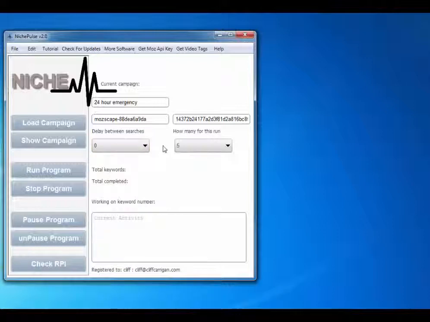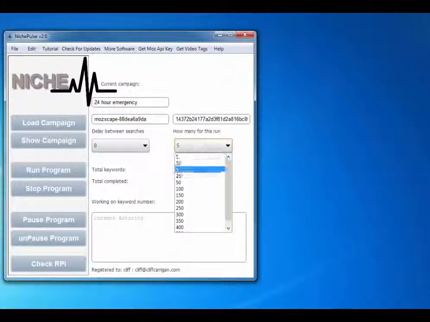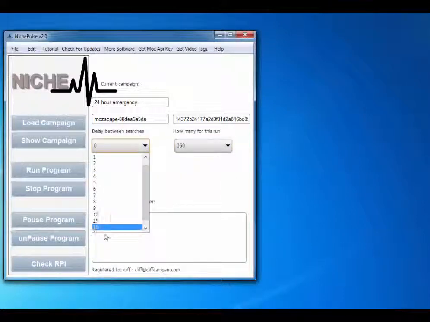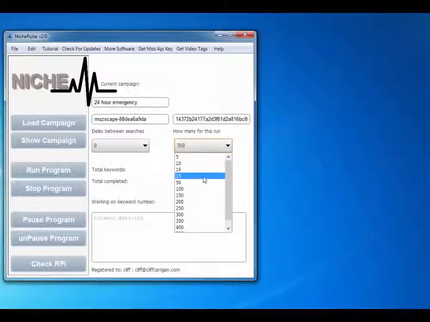Okay, you don't want to go too fast because it is Google, YouTube, and they'll nail you if you go too fast. Now, fortunately, I put in some built-in human emulation protocols in here, so pretty much you're fine when you're running low numbers through here. But if you get up into the hundreds, you're certainly going to want to increase this number, especially if you, for example, decide you want to run 500 overnight while you sleep. If you're going to do that, go ahead and kick this up to 30. But I'm not going to be doing that many. I'm going to be doing just a small amount. We'll start off this one with 25.